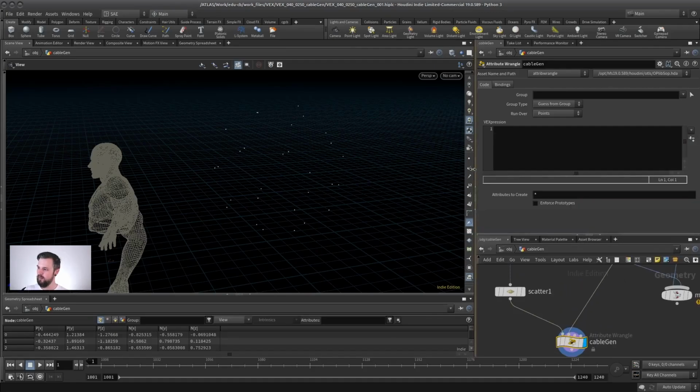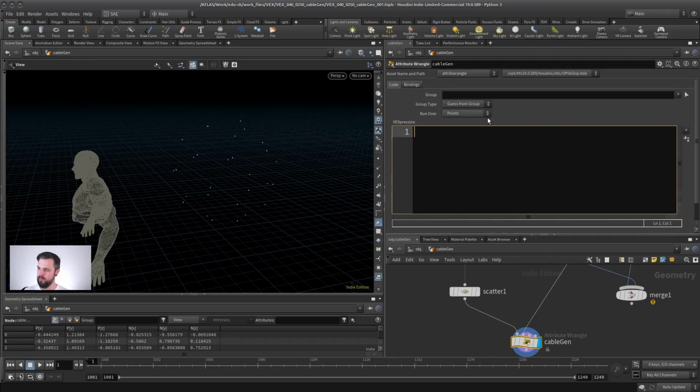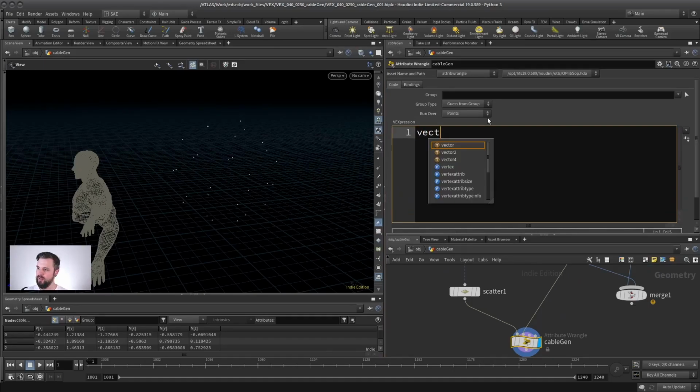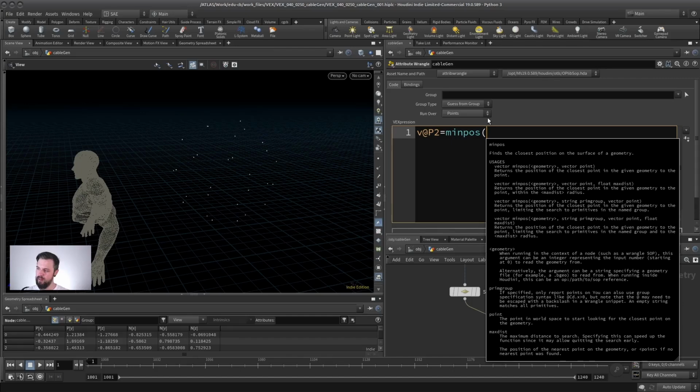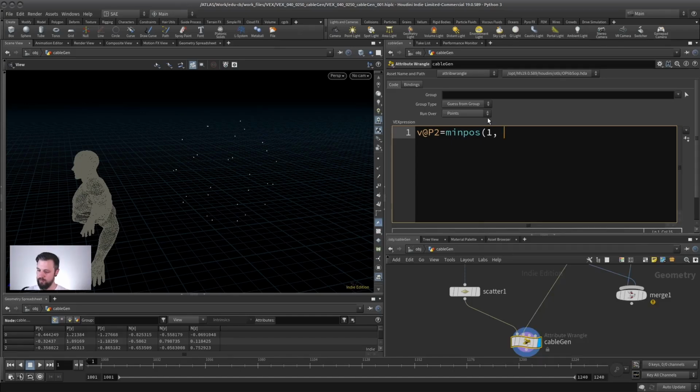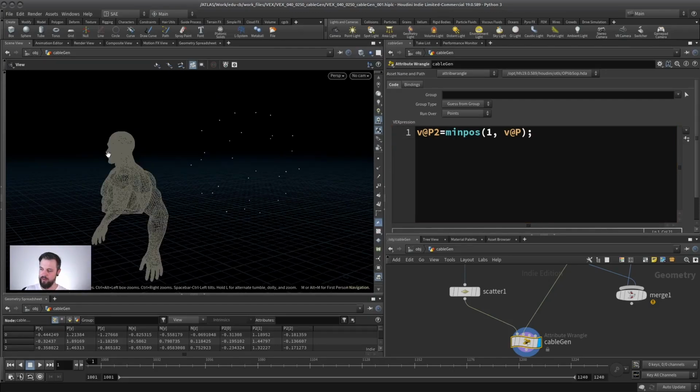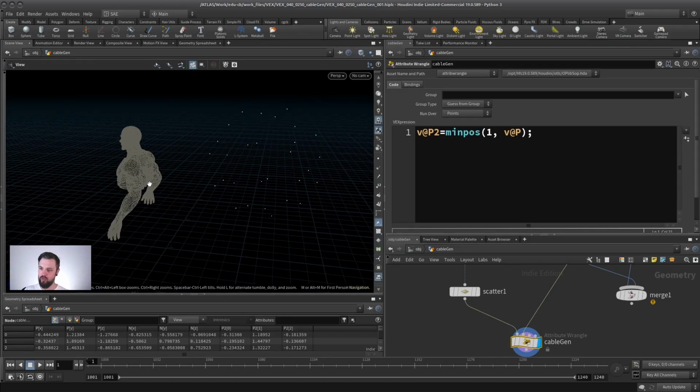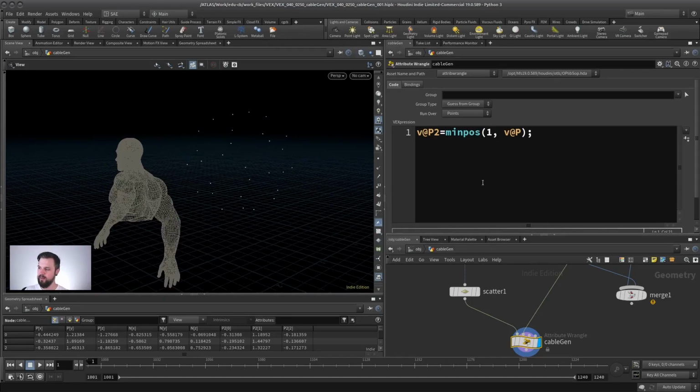So let's go. First of all, let's for each point find the min position, which of course is a vector. And actually let's work with attributes this time so that we can better debug this. We look for the min pos on the second input, our android, based on our current position. And then we should already get some. Great. So these points found the closest position on our android here. Of course, you could have used near point as well, but then you would have to define your contact points here, which is also fine. So it's up to you how you want to adjust this concept.